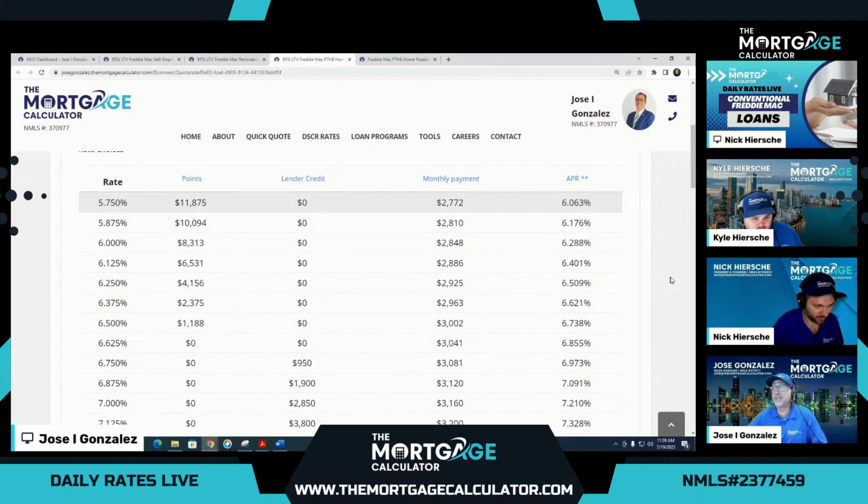3 or 5% down option. And this option here is for a 4 unit and a 95% LTV. And again, 95 is the max LTV when it's 2 to 4 units. And again, you're looking at the 7.125 rate and a 95% LTV with a $3,800 lender credit. And again, being able to buy it all the way down to 5.75, a little less expensive than the other option. I believe this one's 2.375 instead of 2.5 points because it is 95% LTV.